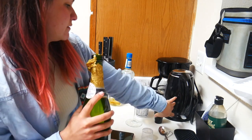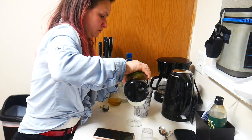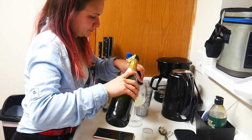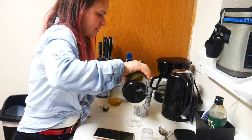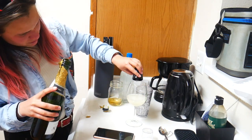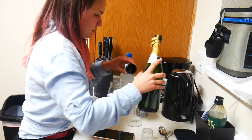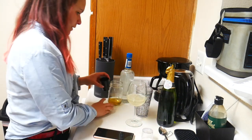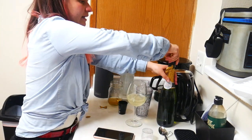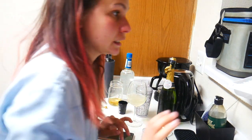And it says 2 ounces of this. I don't know how to tell how much is full or not because it bubbles so much. All right, I did like 1.5. Let's do a splash more just in case, to make up for bubbles. And then, oh snap, I'll figure out how to tie that back together later.